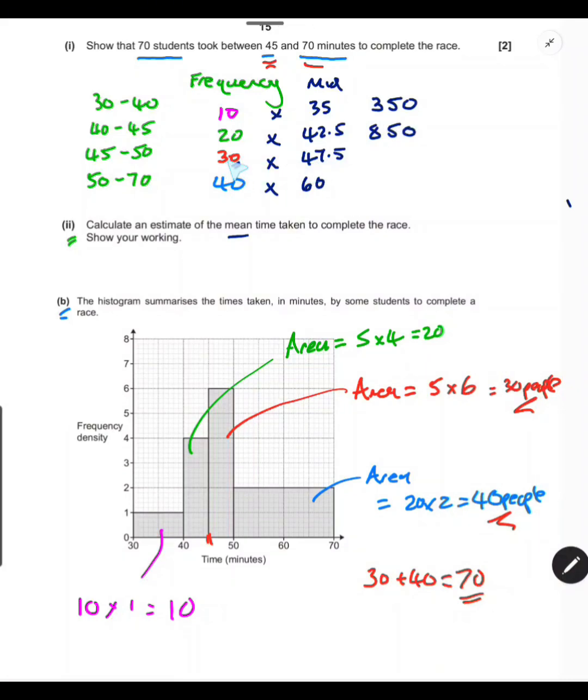It's a bit more difficult. I've got to do 3 lots of 47.5 and then times that by 10. So I'm just going to work over here. If I do 3 times 7.5, well, 2 of those would be 15. Add on another 7.5 is 22.5. I need to do 3 times the 40, 4, 8, 12, so that's 120. So I'm going to do 120 added to this, which comes to 142.5. And that's just multiplying by 3.